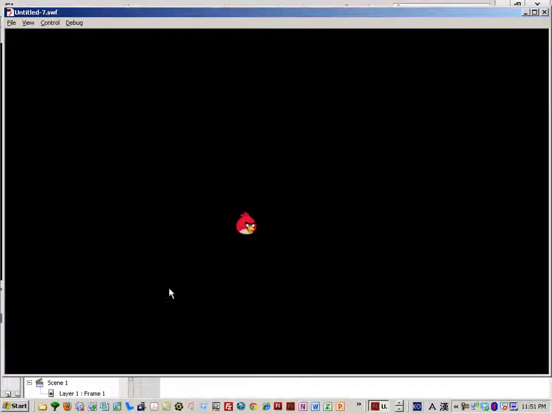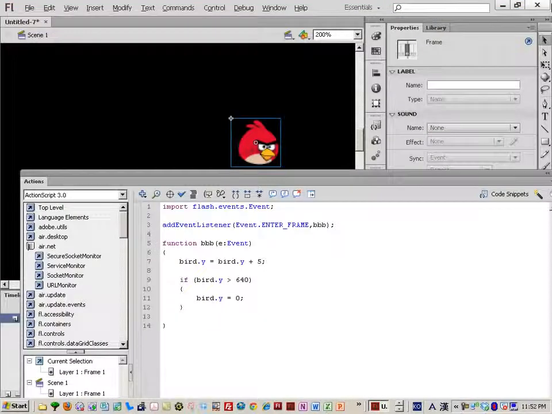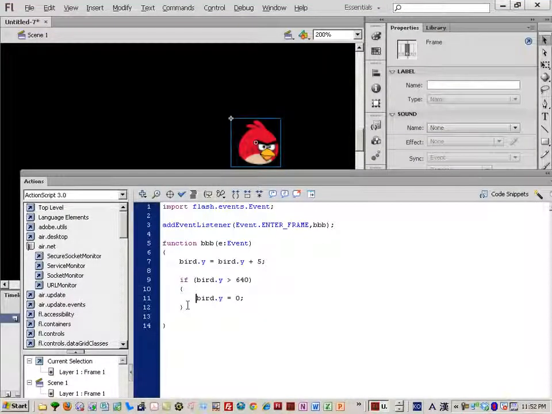This is pretty good. Here's my iPhone screen resolution. When it hits the bottom, it appears right over here. Now I want the bird to appear like it's not just disappearing or reappearing. I want it to appear a little bit above so I can see it coming in. Press the square, press the X button there, and so I'm going to actually change it to -50.